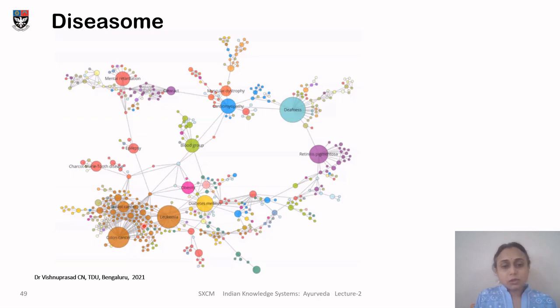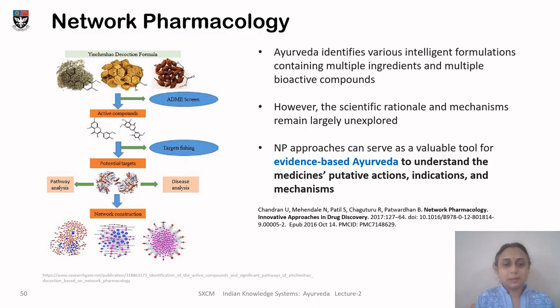If I target this set of proteins shown here in orange or brown color, I will be able to prevent the recurrence of not just one but several types of cancer, and so on. So this is how network pharmacology, that is network biology in combination with polypharmacology, borrowing heavily from traditional Indian Ayurvedic medications and formulations, helps us to treat various diseases, to target multiple targets. This is the approach of network pharmacology.